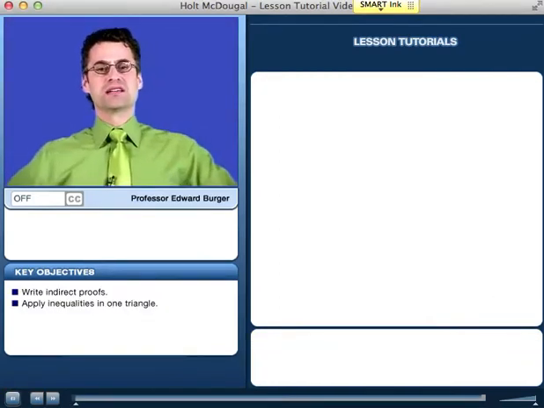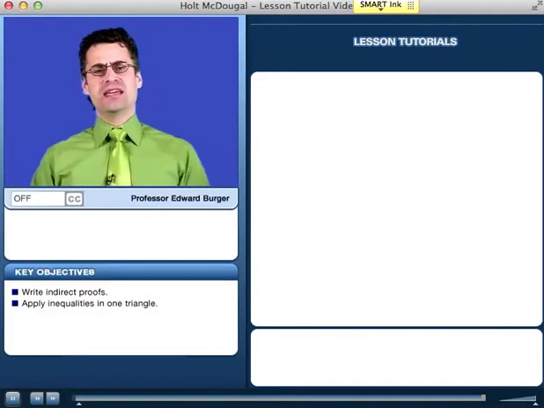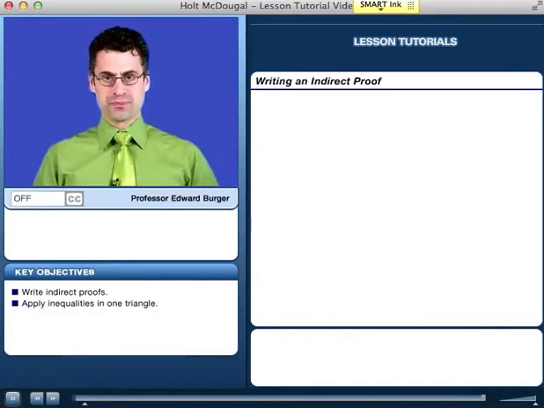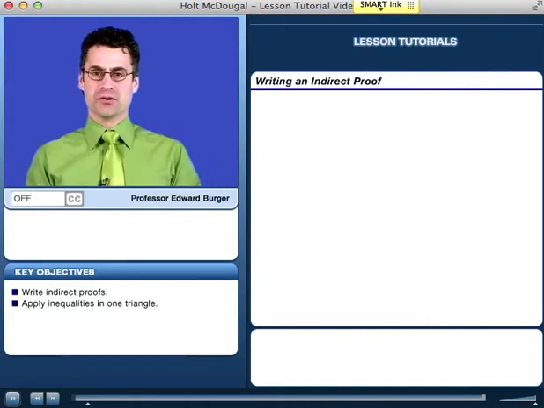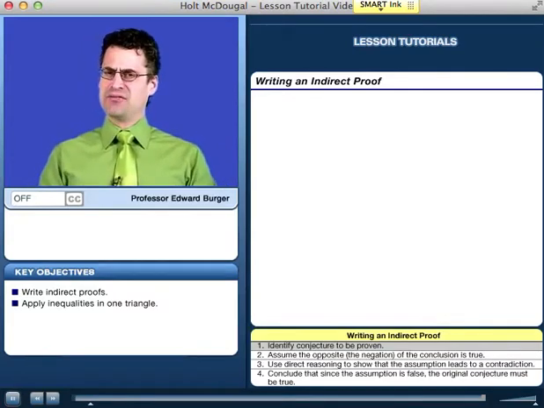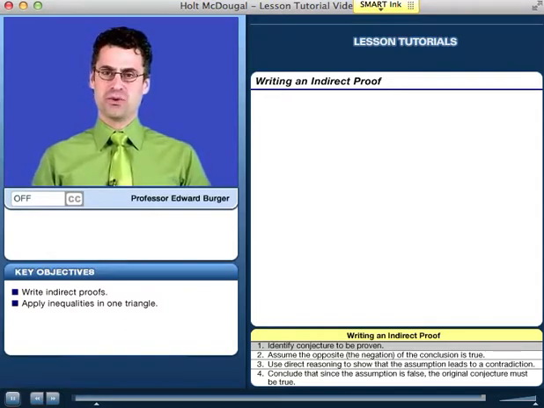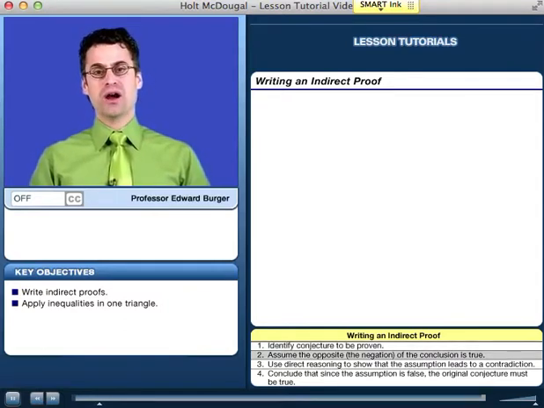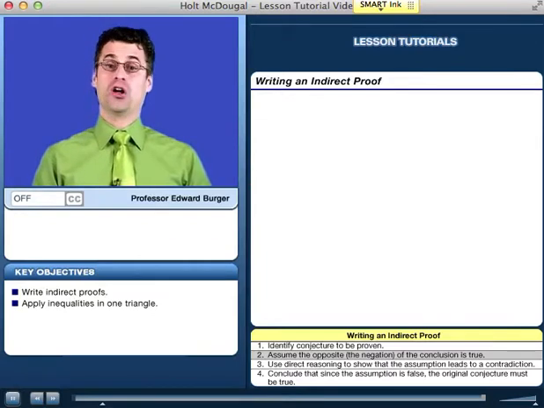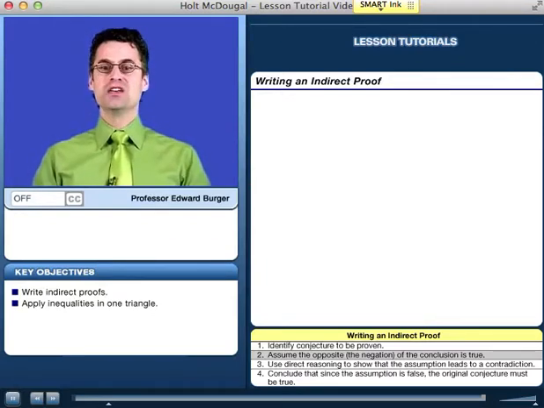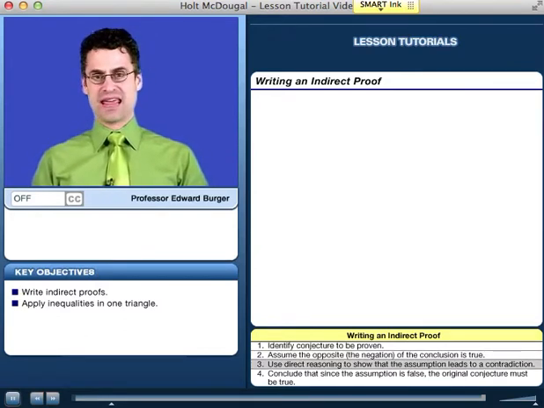There are many ways to prove theorems, and a really interesting and important way is what's called an indirect proof. This is where we want to prove something is true, and we don't exactly have enough maybe to get us going. So what we do is we try to get a contradiction. We assume that what we're trying to prove is false, and then work toward getting a statement that we know is a contradiction, that in fact can't happen.